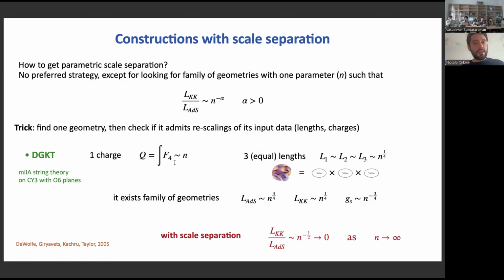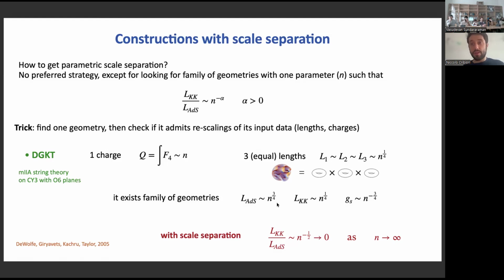So I already anticipated a bit of the details. There is one unbounded flux, and then there's a model, a compactification of type IIA on a Calabi-Yau manifold, but the best understood setup is the toroidal orbifold underlying it. So we have a T6 torus. You can think of it like a product of two tori, which are drawn here. And in the simplest case, you can take them to be all of the same size.